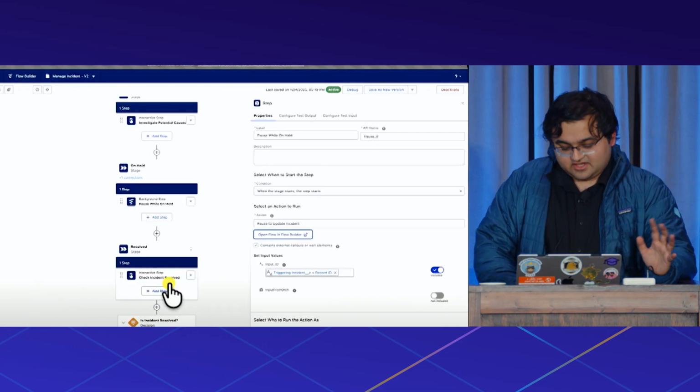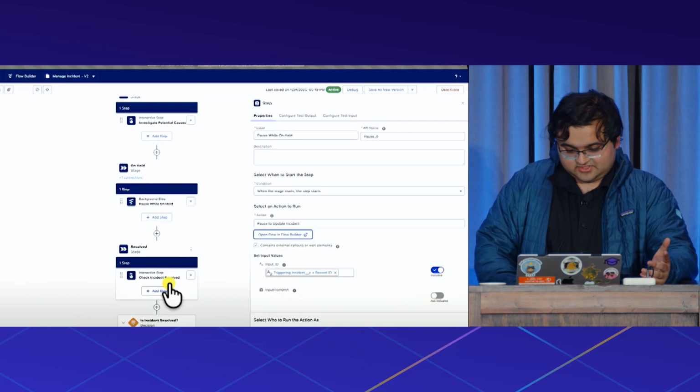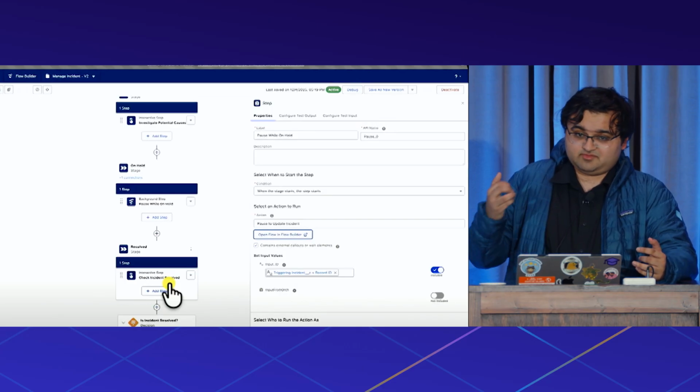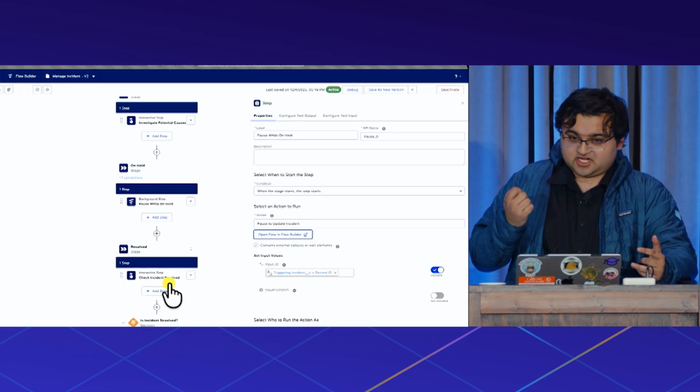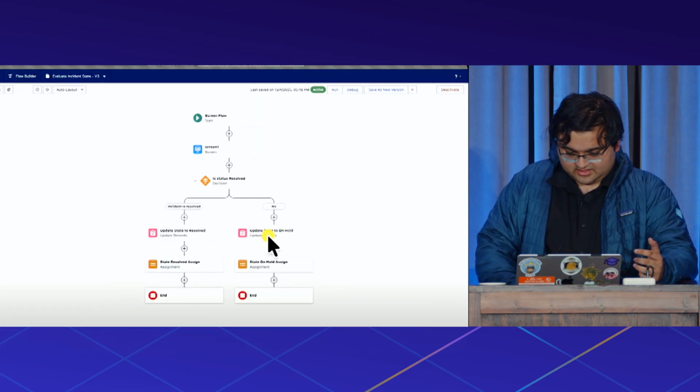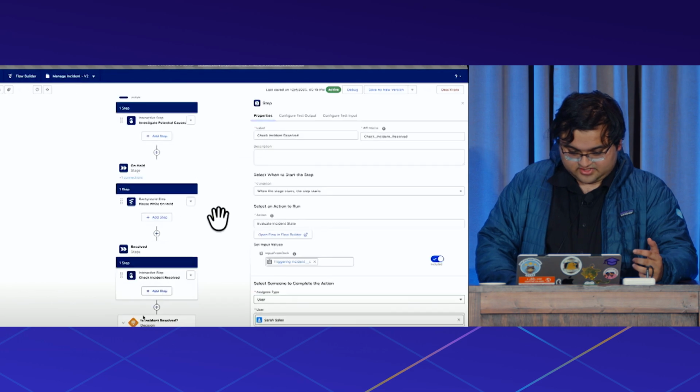Cool. Now we've paused, we've checked, we've seen if there's any update from debugging. Now the ultimate question back on the orchestration is, is our incident resolved? Because as someone who would have submitted this on the incident management object page where the work guide is, that's all I really care about. And that is the question that this area answers. So is the incident resolved?